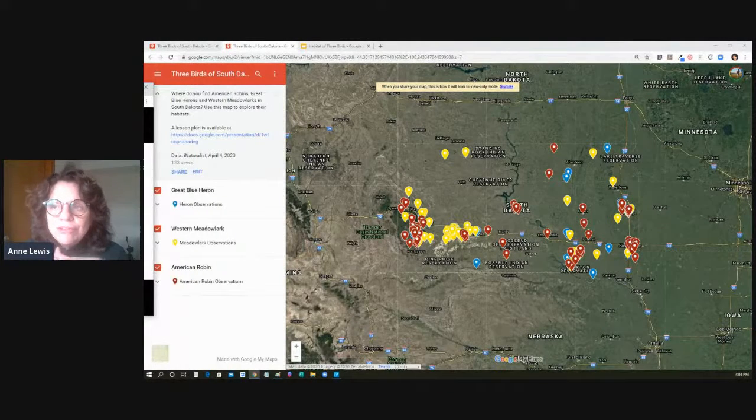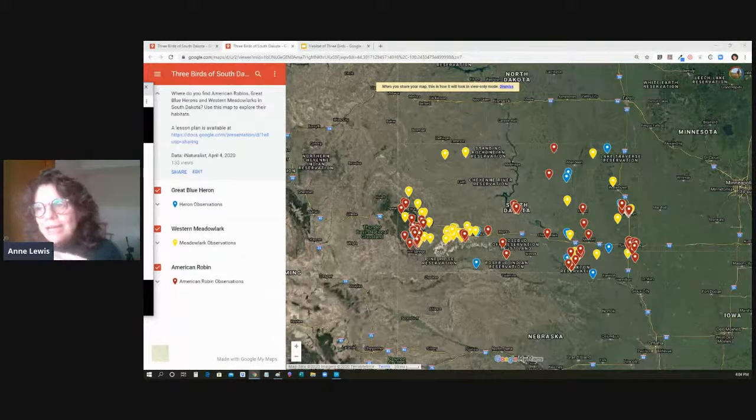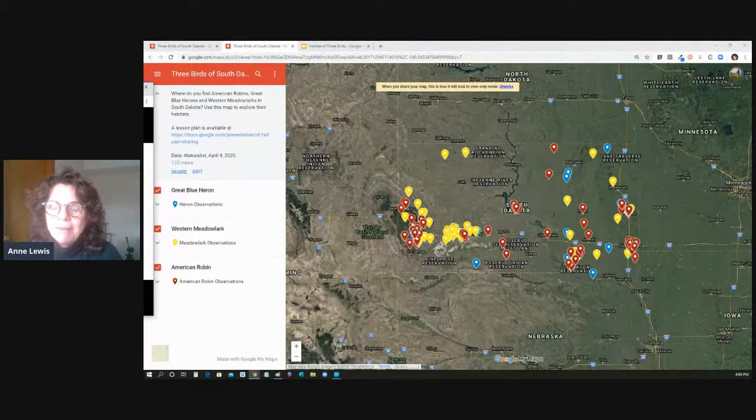And all of that, of course, has the idea of habitat. Now, birds don't have quite the same motivations, but they have the same needs. They need a place where they can find shelter, they can find food, and they can raise young. So that's how I like to start out this lesson.